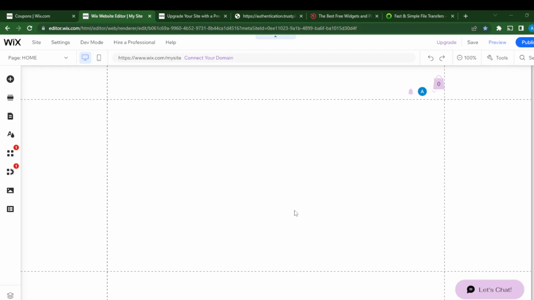In this tutorial, I'll show you how to add or change Favicon on your WIX website. Of course, the first thing I'd like you to do is to go ahead and launch your WIX website. If you do not have this, head over to your Google search panel and type WIX.com. Once you do that, head over to the official website and follow the on-screen instructions to sign up as well as to create an account.